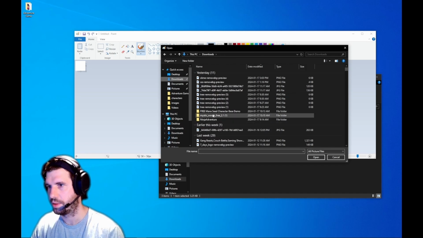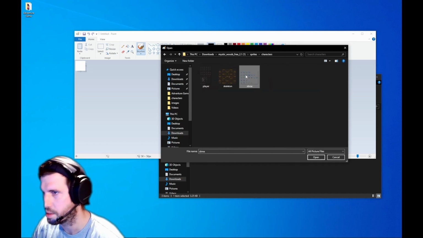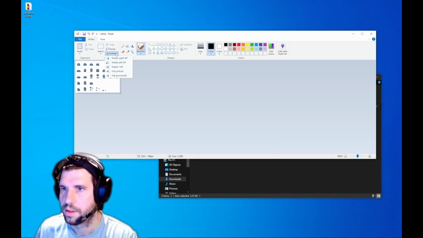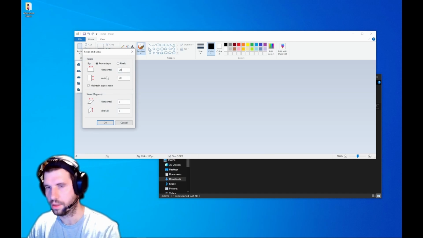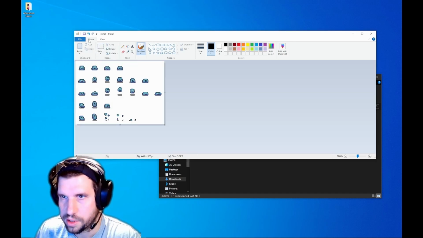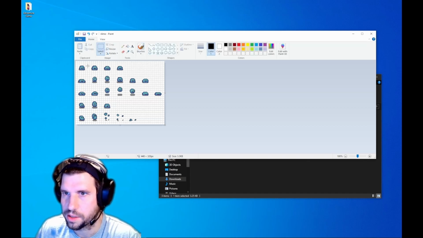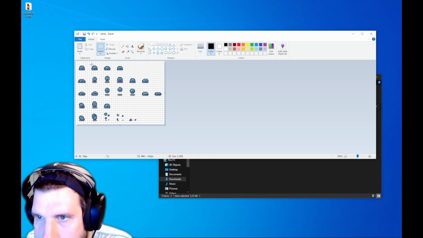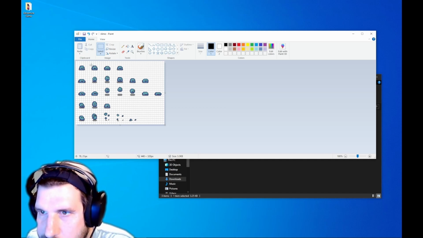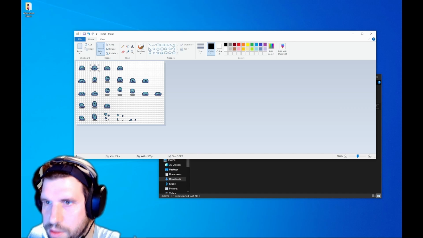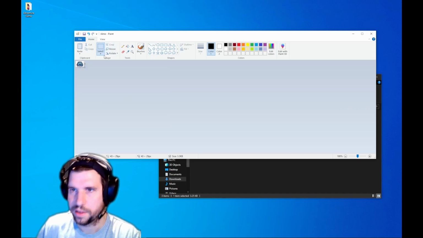So anyways, we're going to go back to our folder, Mystic Woods, Sprites, Characters, Slime. Don't save. We're going to double up this size. So I'm going to show you what I did here. We're going to switch this view to grid lines, and we're going to go back to home. We're going to select the next image. So what we're doing now is we're going to try to grab the next kind of sequence in our motion. So we're going right around the halfway point. So right about there. So crop that.